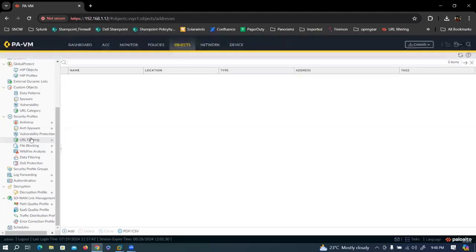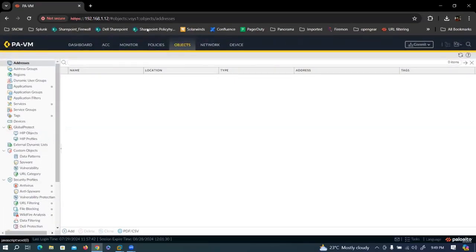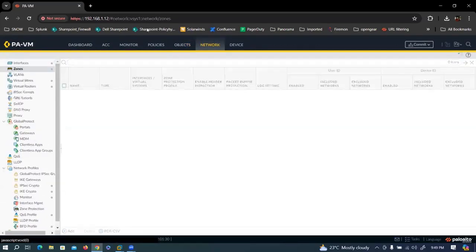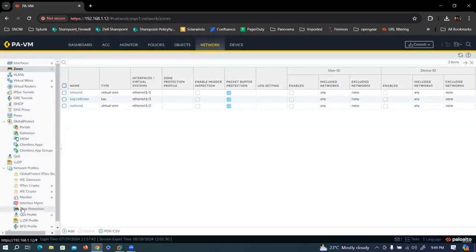That thing we are discussing. That is what I said. We haven't completed 10% of the class. Now I guess somewhere around 10-15% we have completed. So there are a lot of things. Tomorrow we'll be discussing the routing part, and after that there are a lot of things to discuss. I'll be explaining each and every interface and each and every option in the Palo Alto firewall.